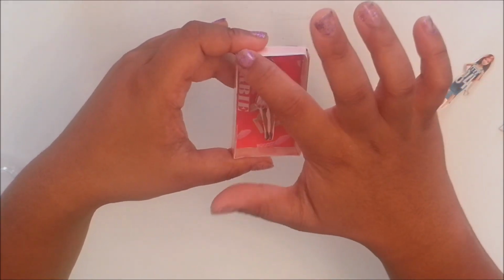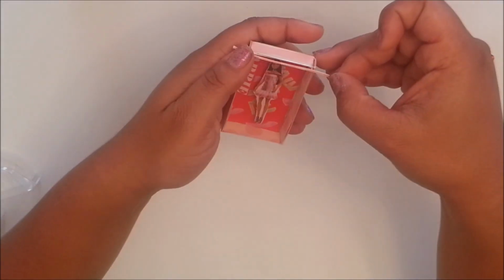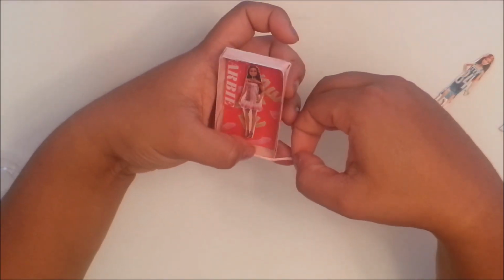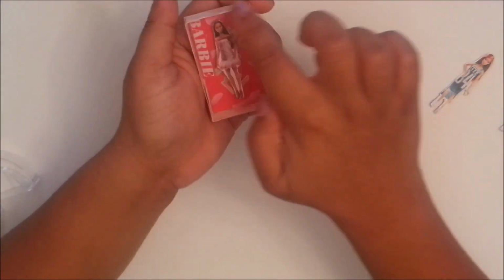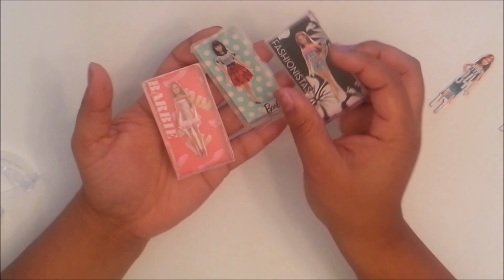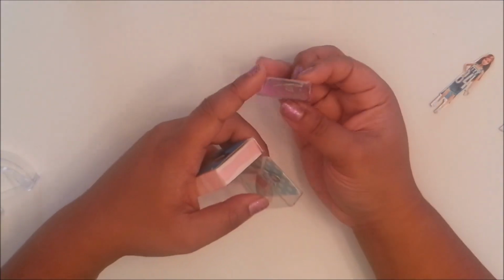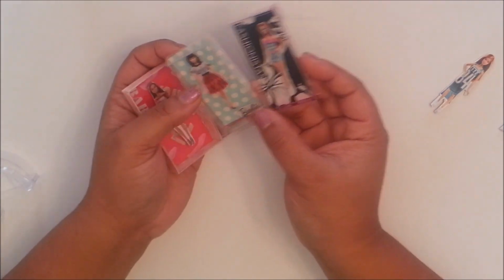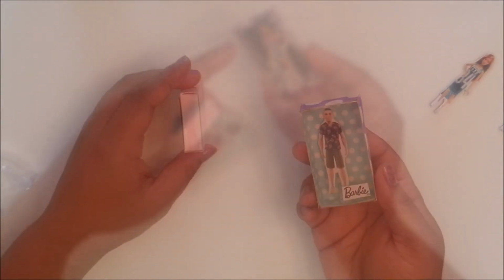Take a small slice of scrapbooking paper and make a border around the front. You can use glue to attach it, or you can use some kind of fancy tape and use that as your frame. I'm lazy, so I really don't care because you can't see it. So I didn't do that, but if you want to do it, it's totally up to you. This other box has plastic on the sides, but it's a little bit more advanced way to make it, so I'm showing you guys this easier way to do it.